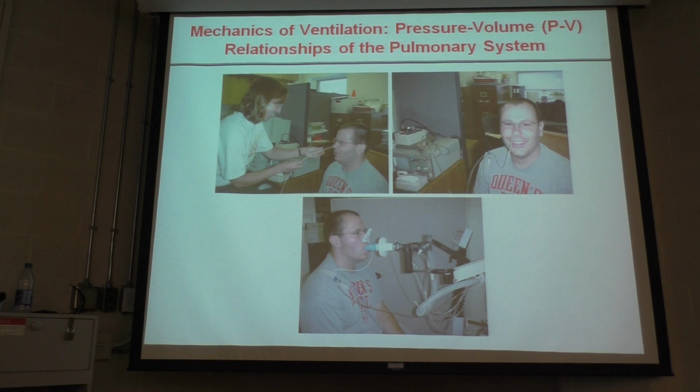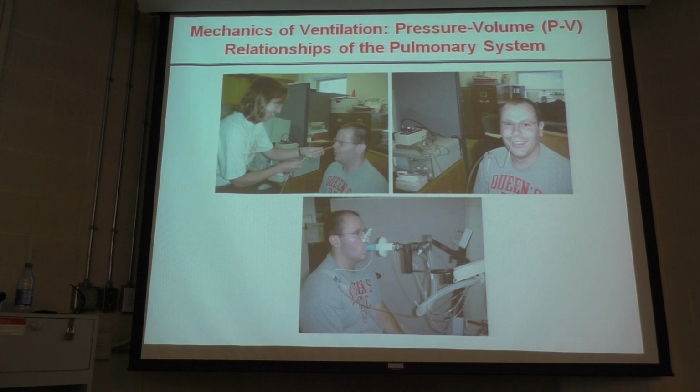So what we can do now is say, for this amount of neural input, what's the pressure generation? What does it translate into in flow? And then how does that flow and volume translate into symptoms of breathlessness? So we can basically look at the series of events from the neural activation of the muscle to its pressure generation to the flow that it generates in terms of tidal volume, and then associate all these things with exercise capacity and drug interventions to try to dilate or restrict the airways, and really understand from a mechanistic perspective why somebody feels short of breath. And once we understand the mechanism, we can begin to target treatments to try to affect certain pathophysiological parameters.